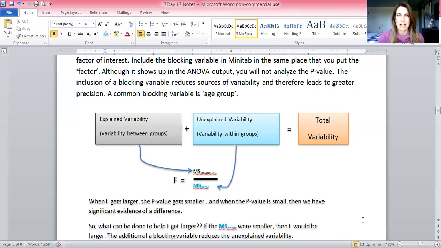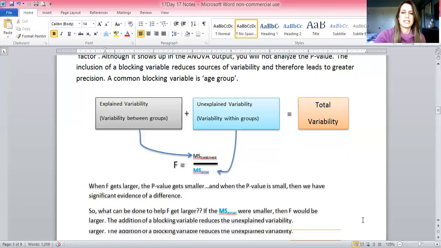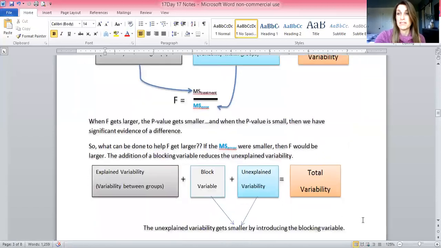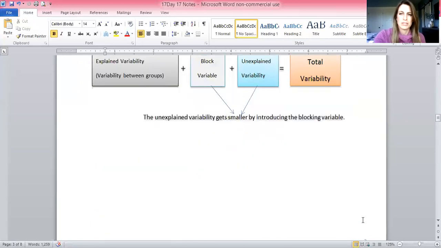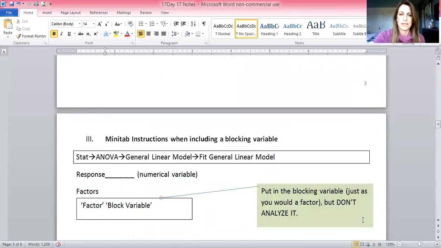You can even test that out. If you run a single ANOVA without the blocking variable, and then run it with the blocking variable, you'll see that the total variability is the same for the two, but what is explained and what's unexplained has changed. And that's a good thing, because that means we have a better model. We're still going to study the F-test statistic and my p-value in the top row of my ANOVA output. So this page just goes over that a little bit.